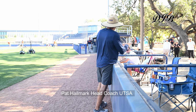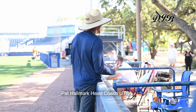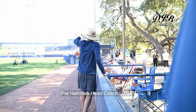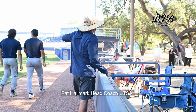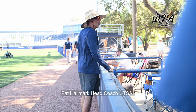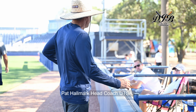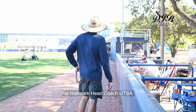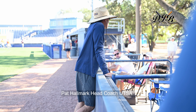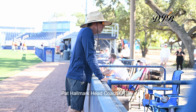The 2 simplest ones that are very easy to spot: the first is a run tool, so how fast or quick they are. To give you an example, they'll play a game, I believe. They'll do what we call a pro evaluation, where they do some stuff to get some metrics on them. And then in the game, when they hit a ground ball and run to first, we're going to time them. There'll be coaches with a stopwatch. It'll be hard to tell, but it'll be in their hand. They won't make a big deal, but they'll always be walking around with it. During the summer, you see them a lot of times in the stands. You're looking for something like a 4.2, definitely under a 4.3. Less than a 4.2 would be really, really fast. So that would be a tool.